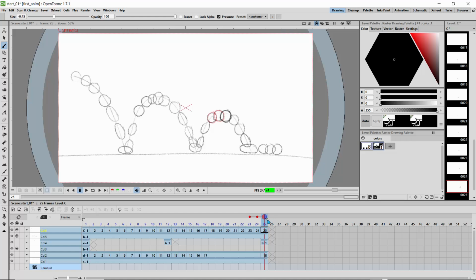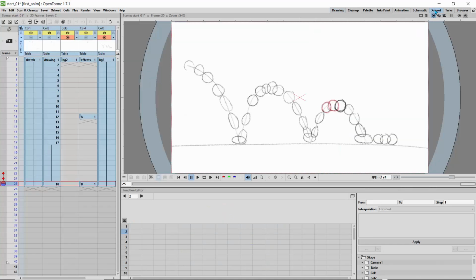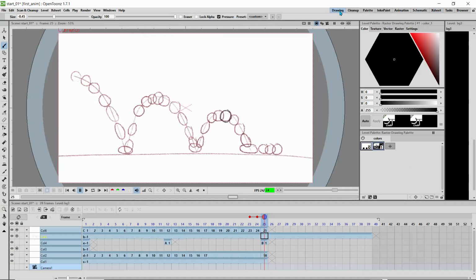So what we need to do is to extend our frames. I'll just drag this to 40. And on the X sheet, I'll do the same. So on our BG3, make sure I'm on BG3, and oops, not there, here. I'll just make sure we extend this to 40. Like that. So we extended this to 40. So let's go back to our drawing. If we drag this, we're still holding till we are at 40.